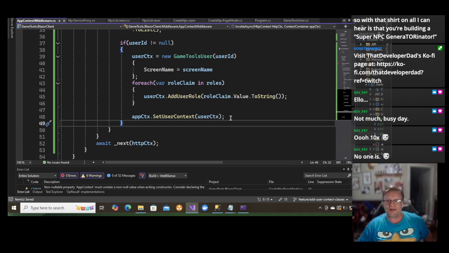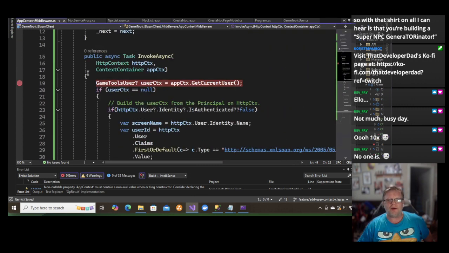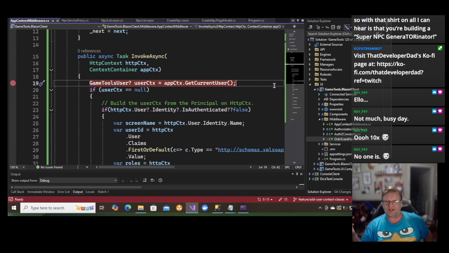So SetUserContext, and we have a breakpoint here in our middleware, and let's see if this improves anything for us. Because obviously just setting that on the authentication activity isn't doing much for us, because as soon as it authenticates, it returns and it falls out of scope.